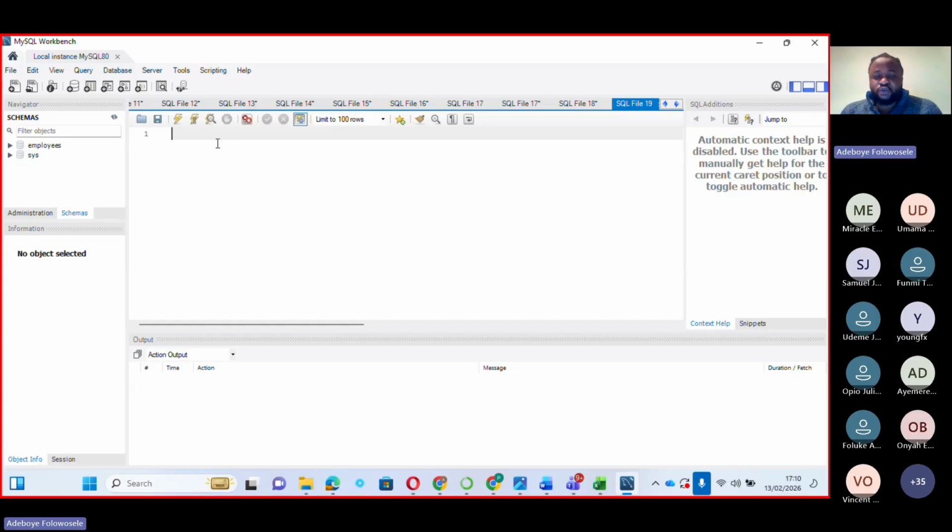So today we want to look at how we can perform some arithmetic operations in SQL and how we can go about it. So we are going to look at count, maximum, minimum, average, sum, and the likes.